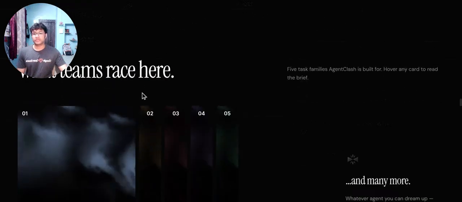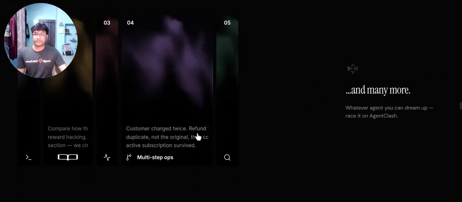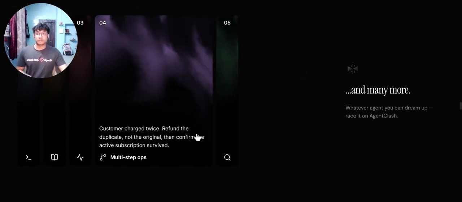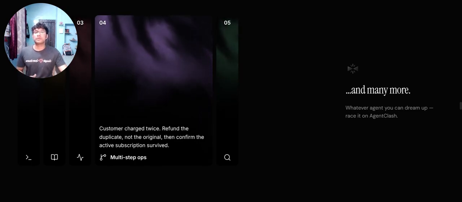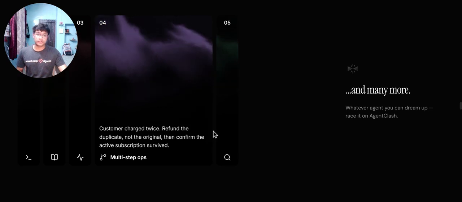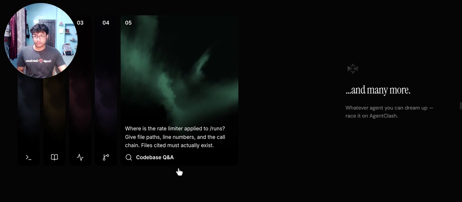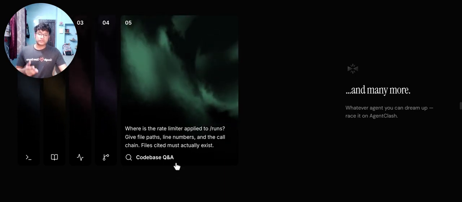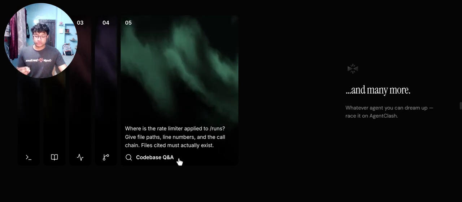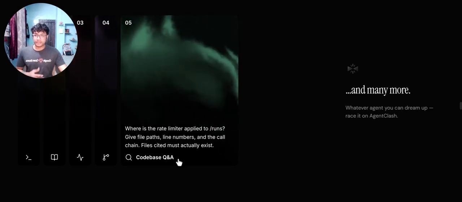So be it you're building a coding agent, a research agent, an operations agent, a support agent, or a Q&A agent, deep research agent, whatever agent you're building, you need to do evals, right? So very important, you score the trajectory, be it multi-turn, be it single turn.